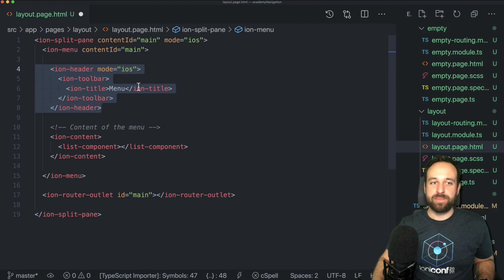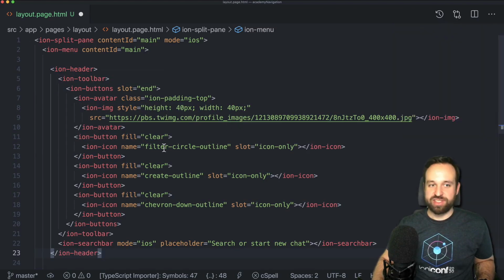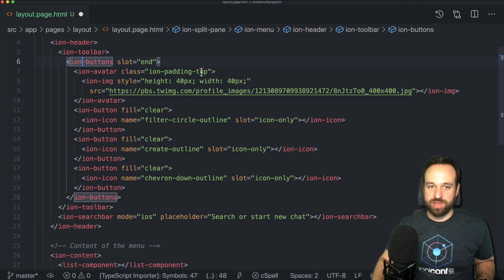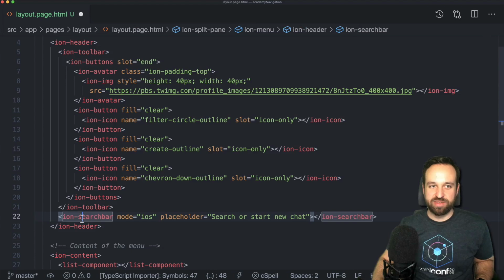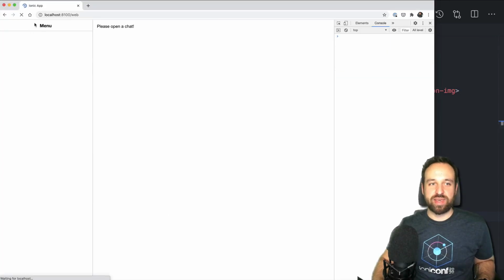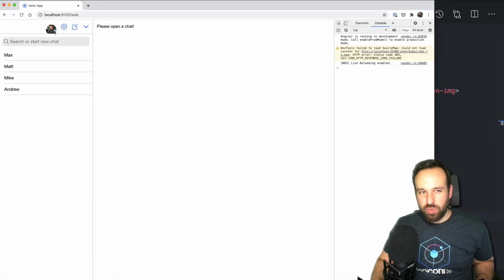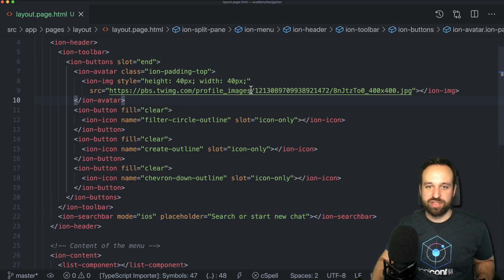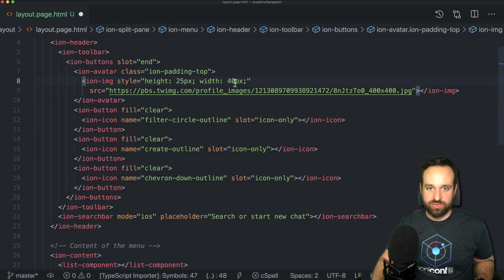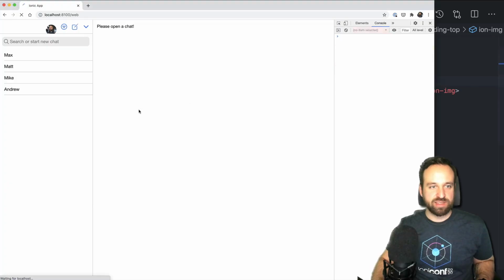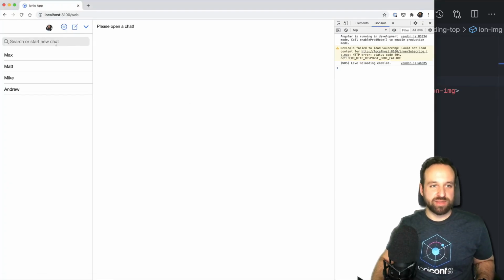And for the menu itself, so this part is the menu which displays our content and a header area. And for the header area, I really just use a dummy mockup with a few buttons, an image, which is actually my own image, and the search bar just to fake this UI. And now we have here inside the sidebar a great UI. Looks great. I should have just removed that image. I think I used 25 by 25 in the beginning, in the end, didn't I? Whatever, I really don't care about that image for now.